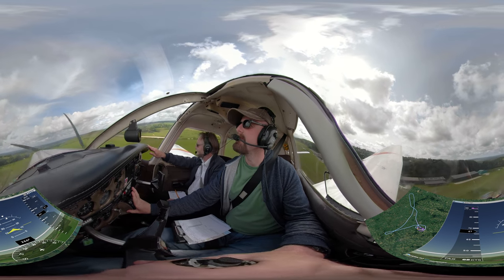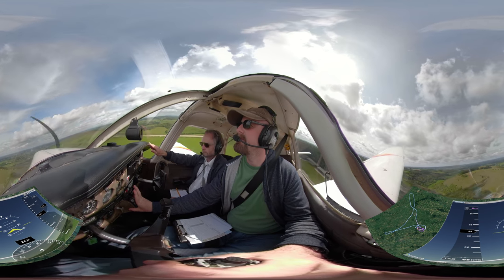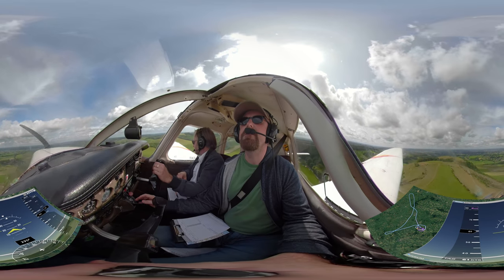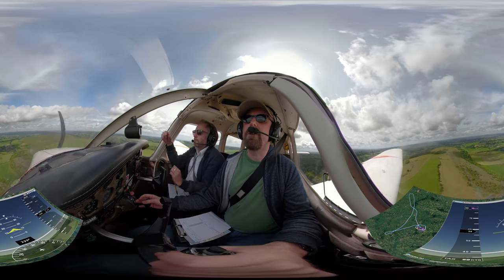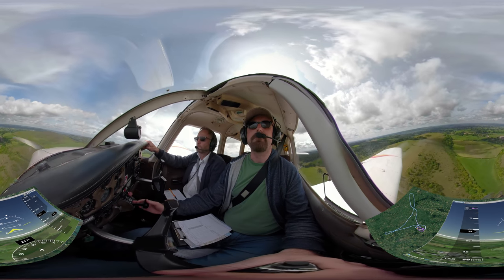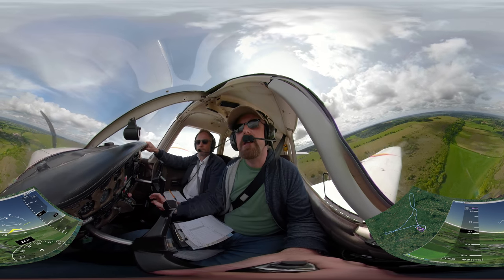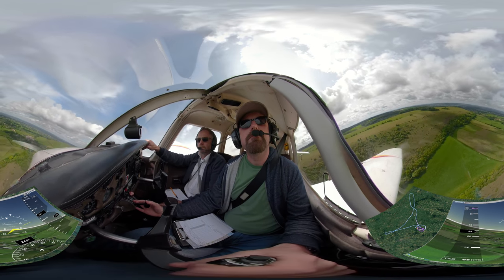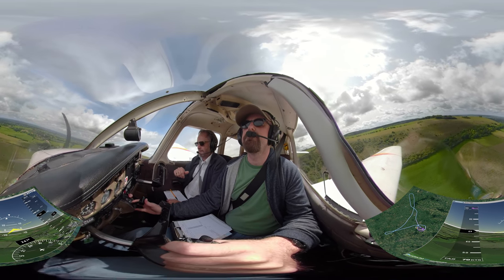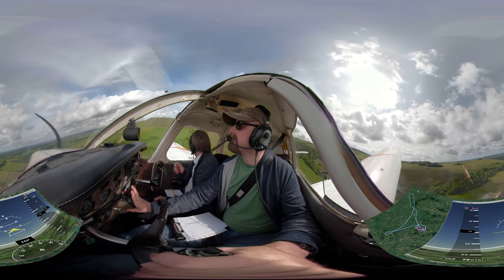Normal circuit and then we'll land. Okay, roger that. But your engine's failed. So dip the nose. Whiskey, practice forced landing. Turn to the left, heading for that field over there. Okay. Right, that'll do, let's climb away. Full power, turn to the right. Whiskey's climbing away. Roger.